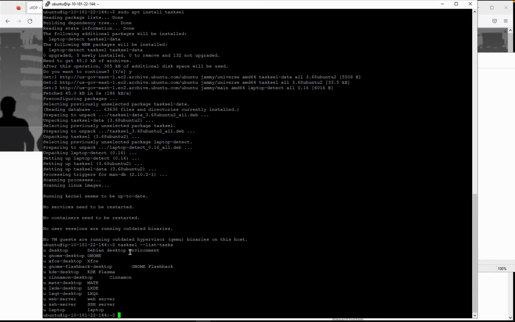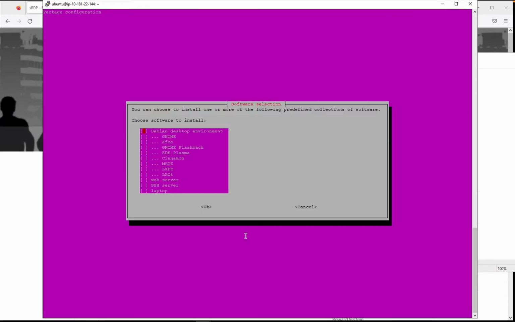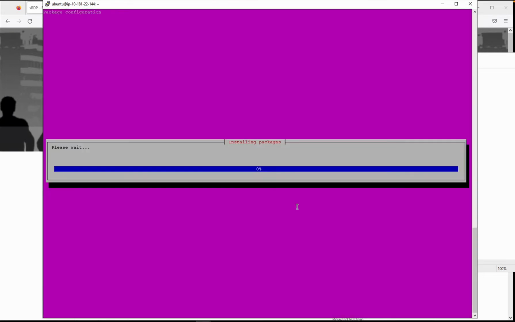Okay, so the next step is we're just going to run sudo tasksel, and it will give you this screen right here. You're going to use your up and down arrow to navigate through it, and I want to use the GNOME and hit space to select. Then hit the tab key to get to the OK selection, and then hit the enter key to run the whole installation. So this whole thing is going to install the GNOME desktop for Ubuntu, and it's going to take a while, at least like, I guess, say 8 minutes. So you guys go get a coffee or something.